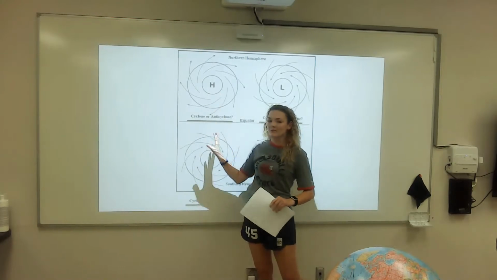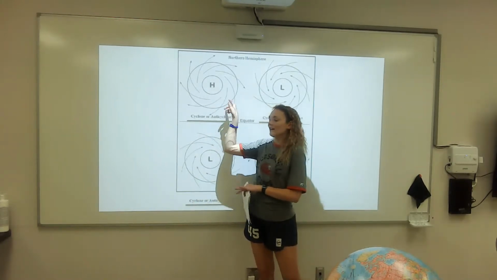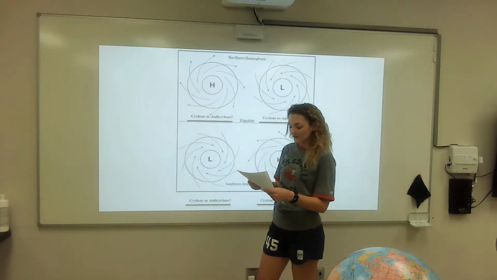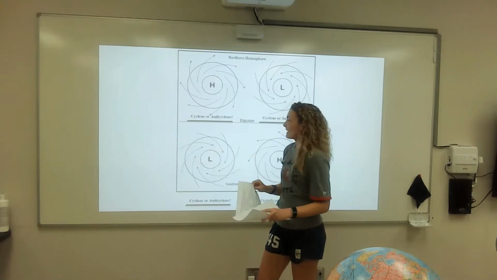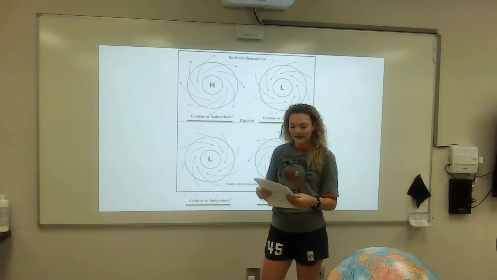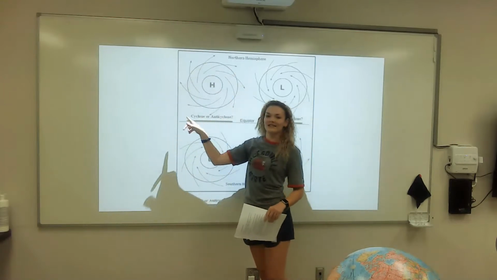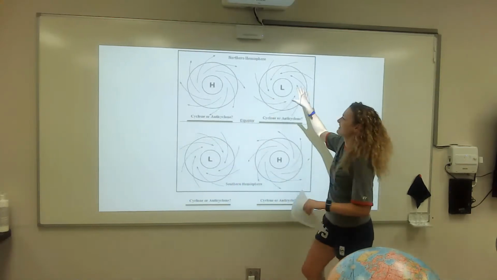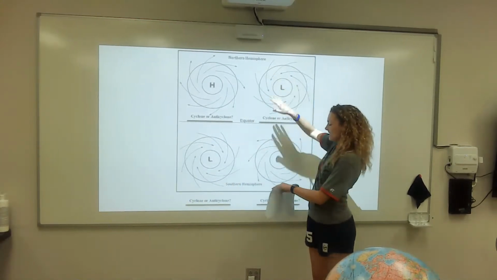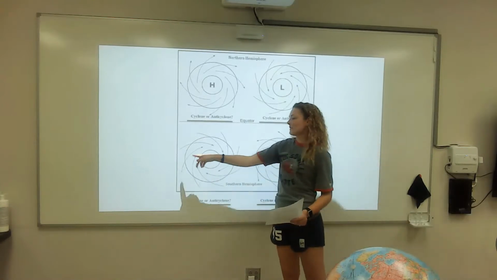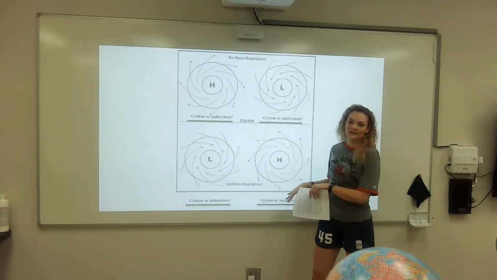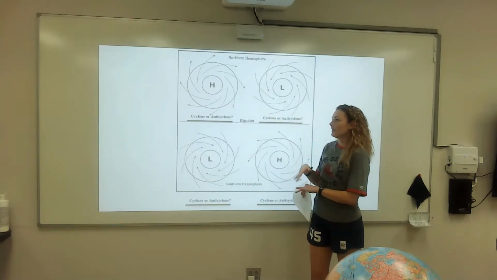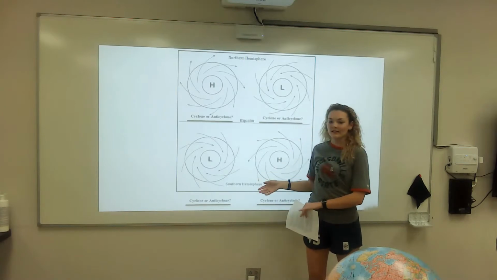It already has the pressure gradient pointing from high to low, and then it also has the Coriolis effect spinning. Based on the hemisphere, say if we are in the northern hemisphere, then our anticyclones circulate clockwise. Everyone knows that this is clockwise, right? Because we can all read clocks. And this one is counterclockwise. In the southern hemisphere, it's just the opposite. This one is clockwise, while this anticyclone is counterclockwise. This is showing you the pressure gradient and the Coriolis effect together.